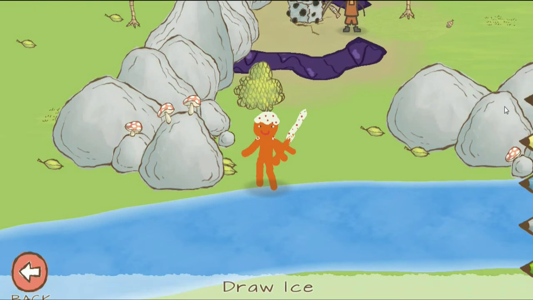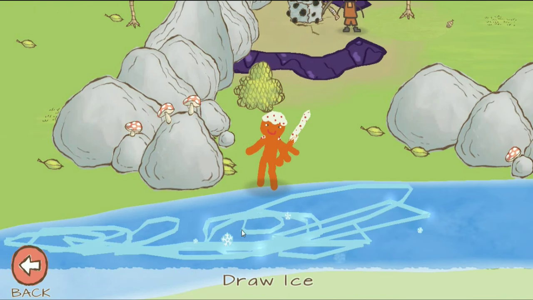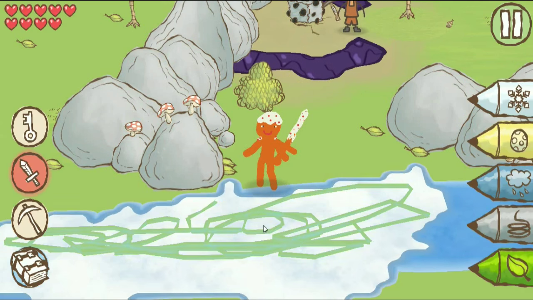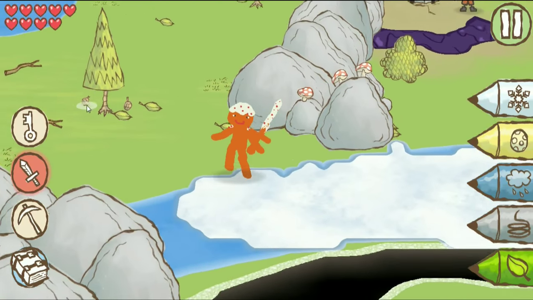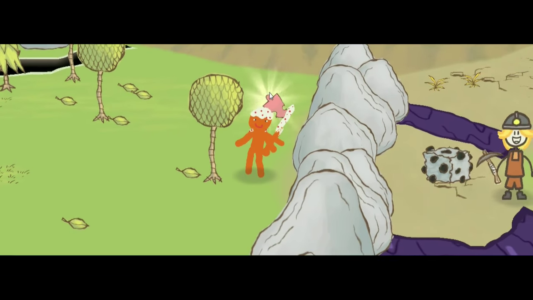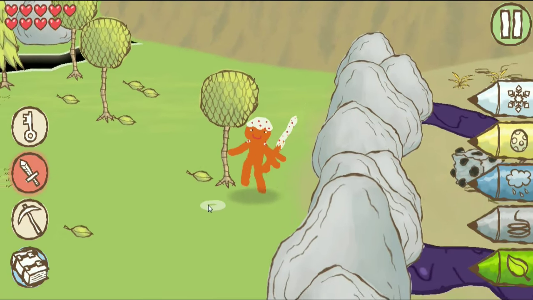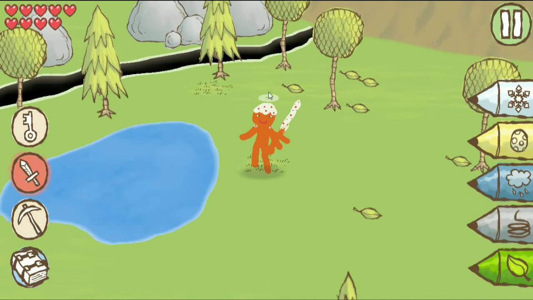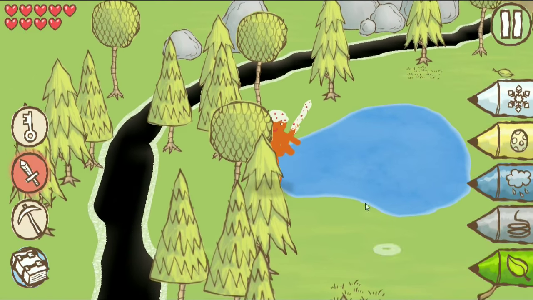Oh, I can freeze stuff now. Oh, so to actually get all the puzzle pieces, you need to actually complete the game first because you need all the extras and stuff, don't you? You need to be able to freeze this so you can walk across the water and go get the puzzle pieces and stuff. Okay, so you have to get the bad ending before you get the good ending. Alright then. So there's one puzzle piece. Where is the other one then?